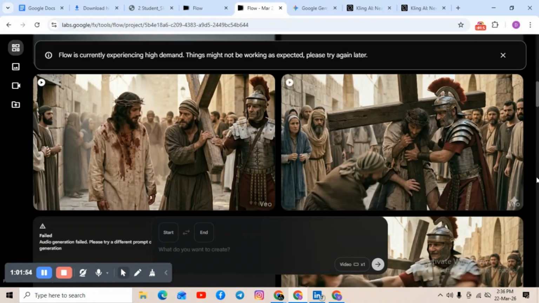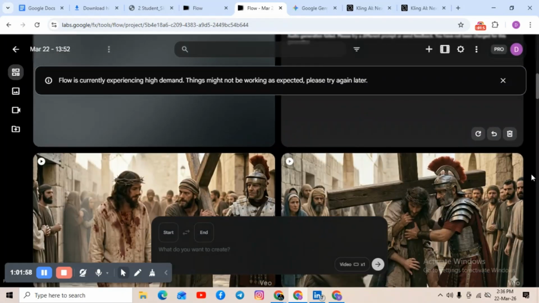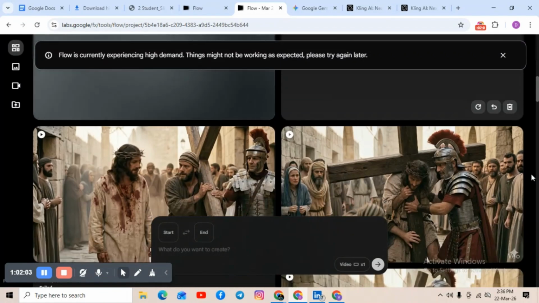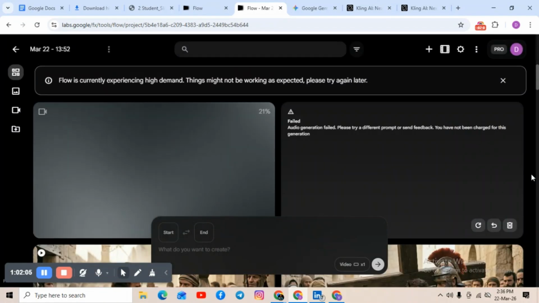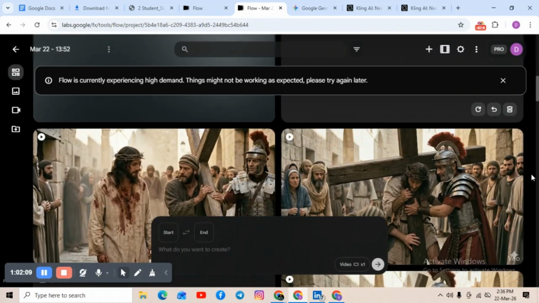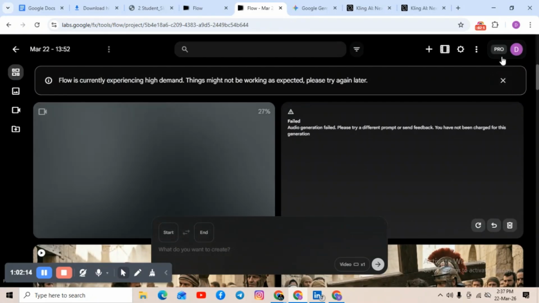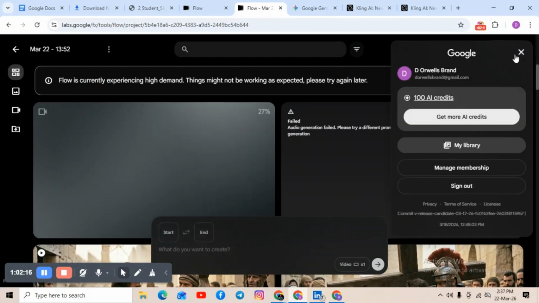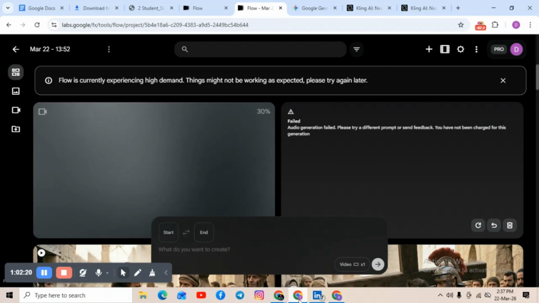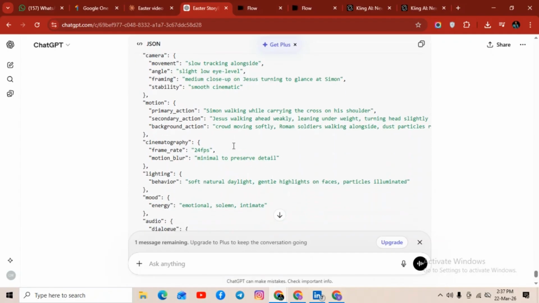When you see the final scene, you think that we just click generate and then it will give us what we are looking for immediately. No, it doesn't work that way. There's a lot of work, a lot of refining of prompts, a lot of iteration. You repeat and repeat till you get what you are looking for. We have 100 points remaining, that is 5 videos remaining. Let's go back and copy the next prompt.